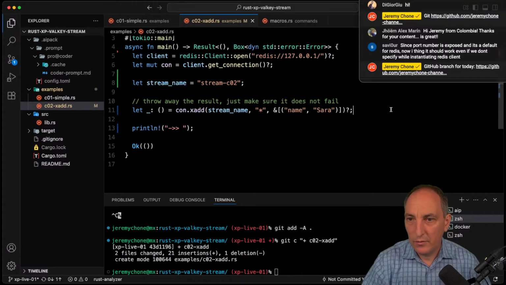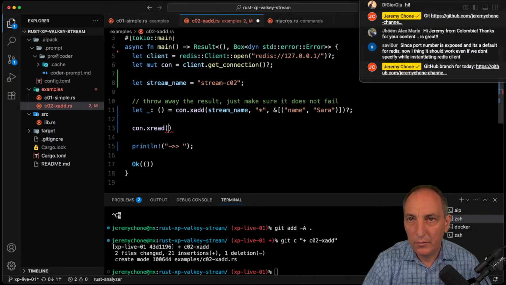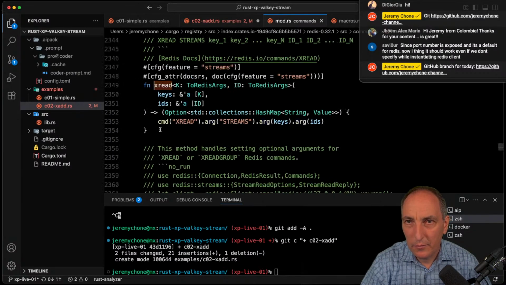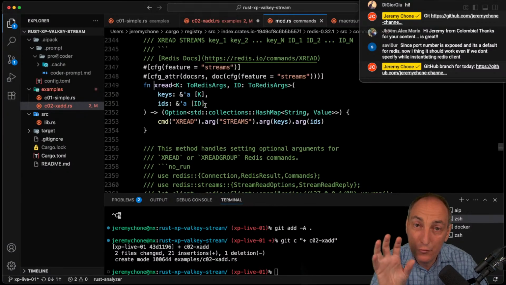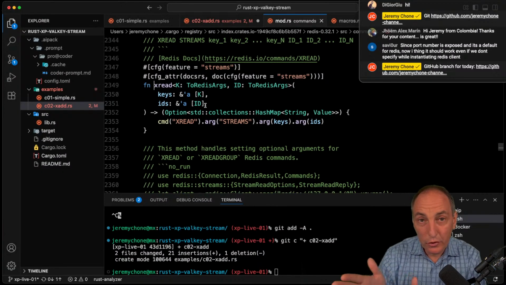And then we're going to do con XREAD, and we are going to have our stream name. And then, so we go back to the XREAD stream name. So it's an array, because the cool things with Redis is you can read more than one stream at a time. And that is super powerful because, again, you can have multiple queues and read one more at a time.